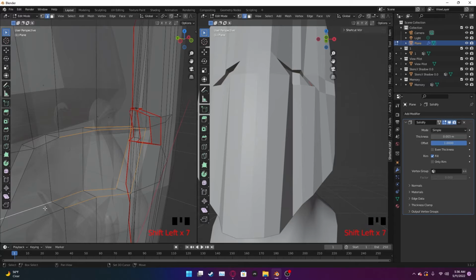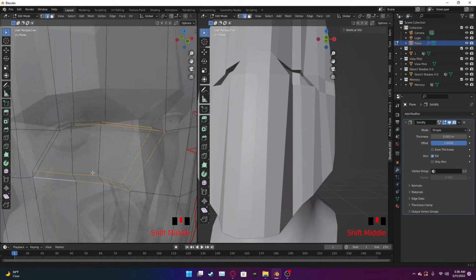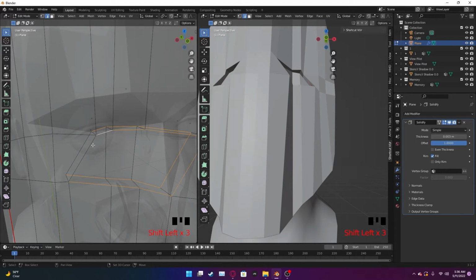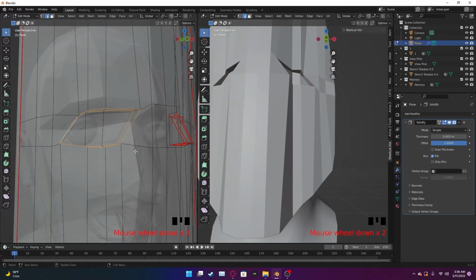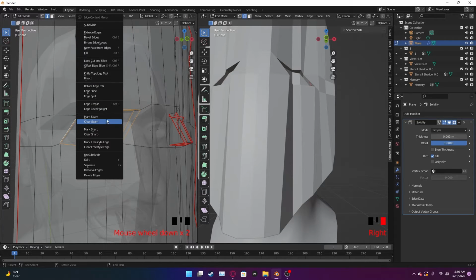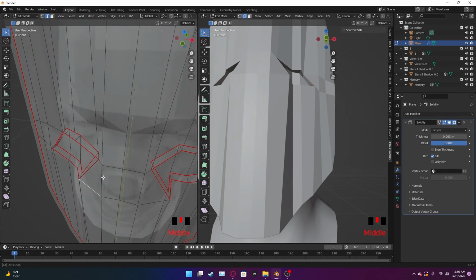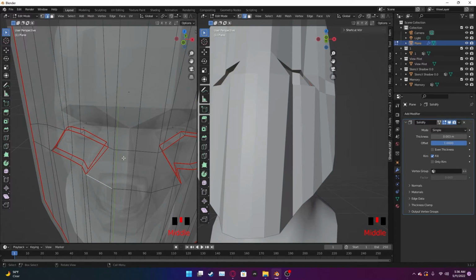Honestly, this process can be kind of boring, but it will save you a lot of trouble in the long run. So, I highly suggest you do not skip it. Okay, so that's done. Those seams are in.